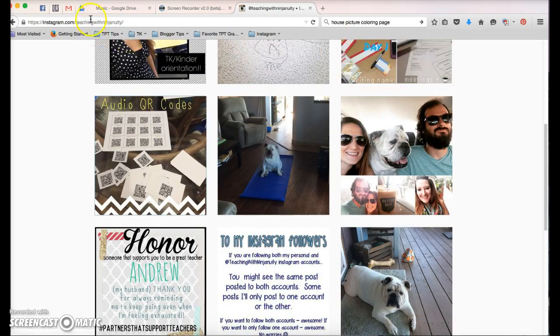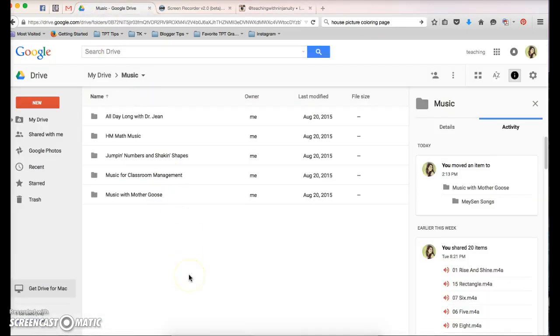The first thing that you need to do is your music needs to be on your computer, and I've already got my music on my computer. The next thing I'm going to do is upload my songs to my Google Drive. This way I'm going to eventually pull up a link that links to the songs, so I like to kind of streamline the process, and what I did was I went ahead and uploaded all of the songs that I wanted, so I could just automatically keep on going from there rather than having to upload every song one by one. I could do a mass upload.